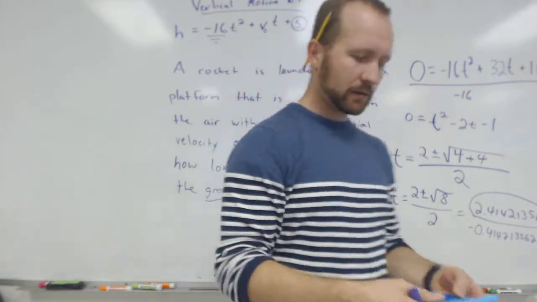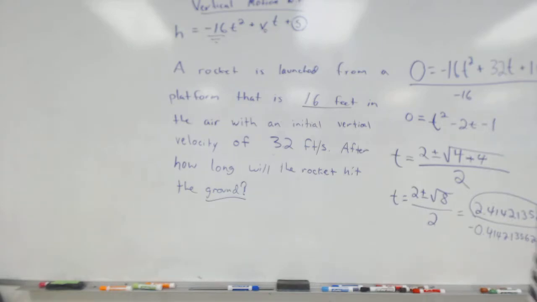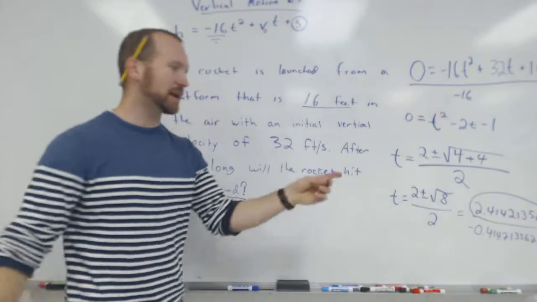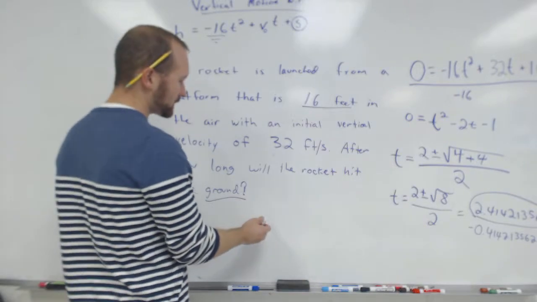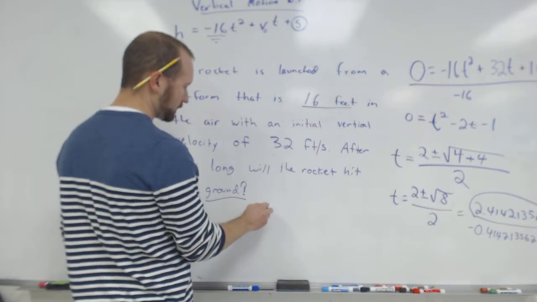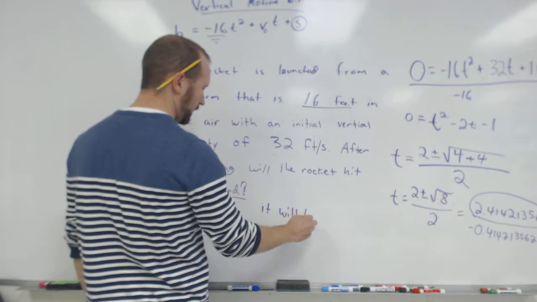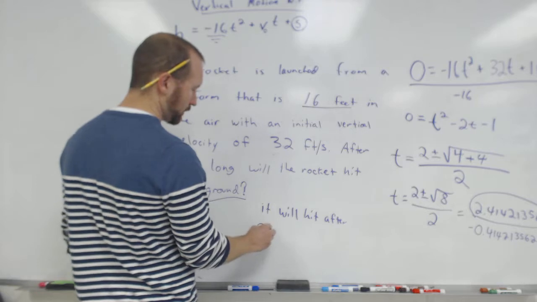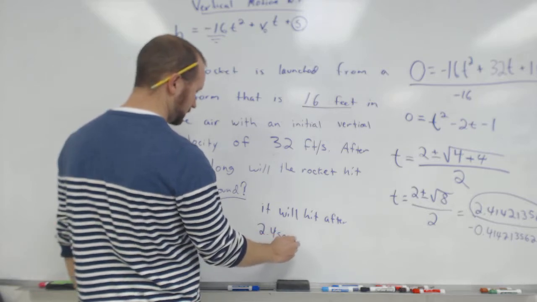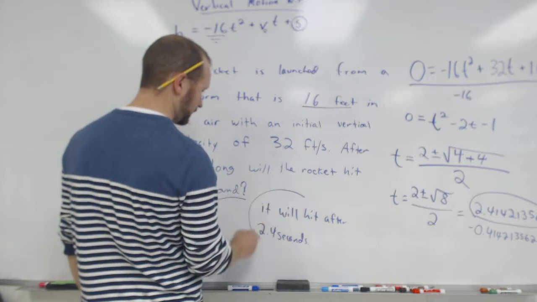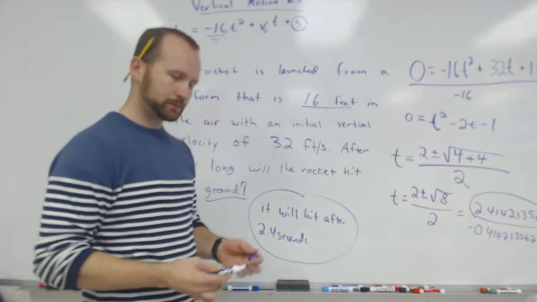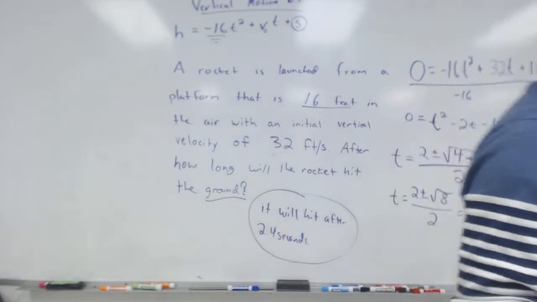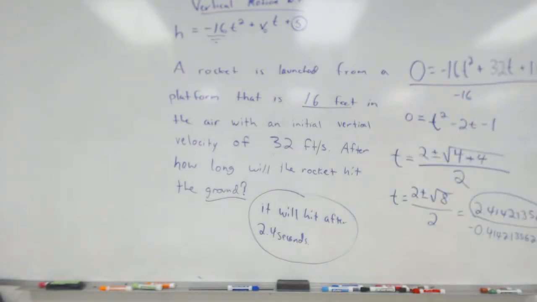And at the end, it is totally fine with me if you round it, right? Most people don't count time with that many decimals. So if you want to just say something like, it will hit after 2.4 seconds, that is fine, because most of those digits are not going to make much difference. So you can round it, and I do think it's important to get in the habit, though, of writing out all your decimal places and using them.